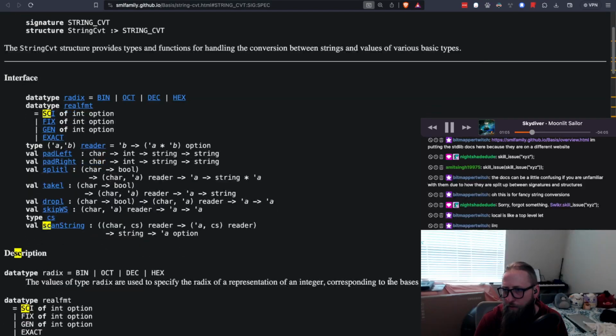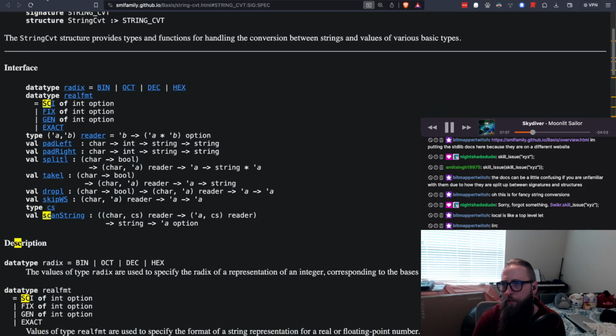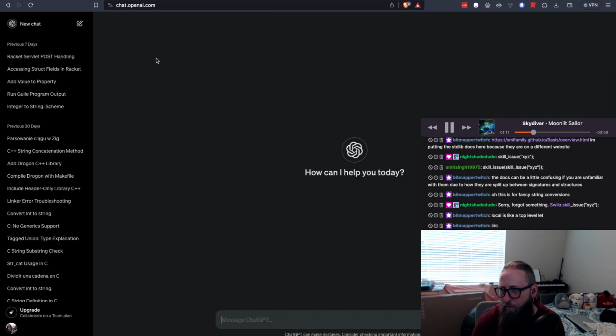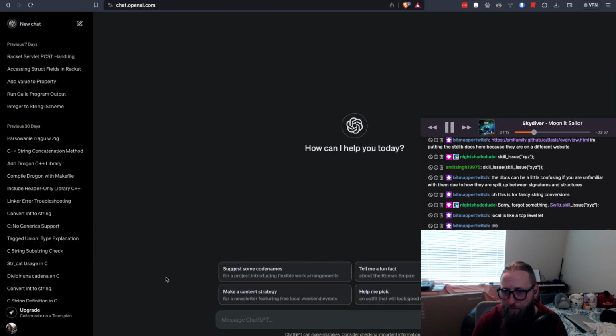I guess I don't know if this will actually give me a string from an int, or if it's the other way around, or if it's both. How can I convert an integer to a string in standard ML?